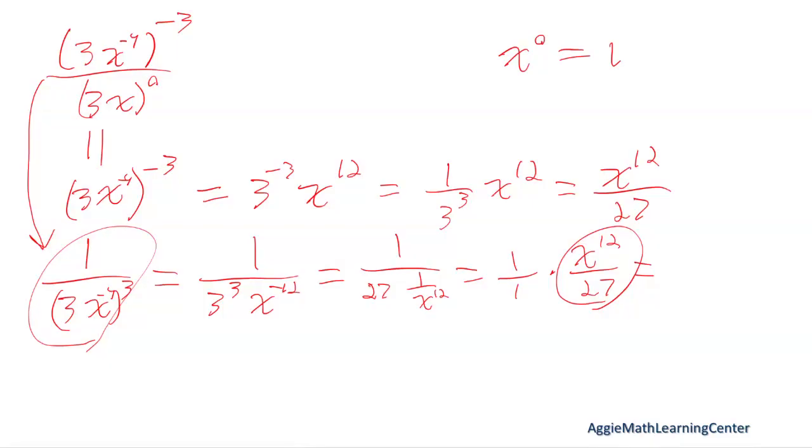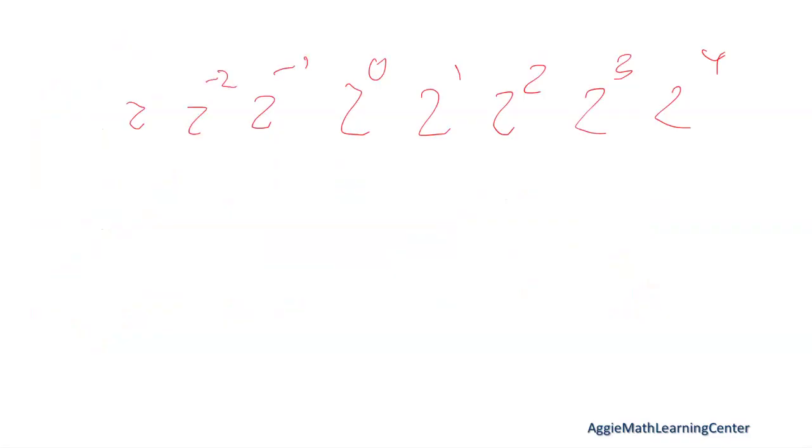So this is a positive or negative 12? If it's a negative 4 here and a positive 3, then it will become a negative 12, because negative 4 times 3. But if it's a negative 3, then it becomes a positive 12. So if I were to type it in this way, would I still get the question right? If you have a positive 3 up here, then yes, you would get it correct. So we don't have to write it as a fraction or anything? Well, the thing is, we did it with a negative 3 as an exponent, and so that would have put the 27.